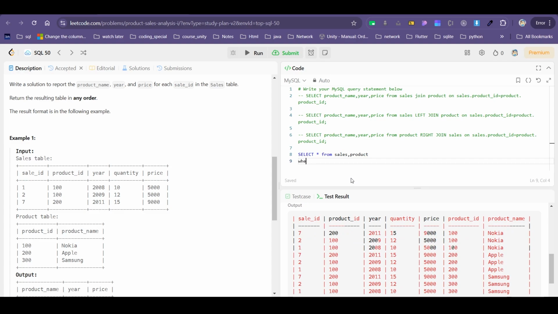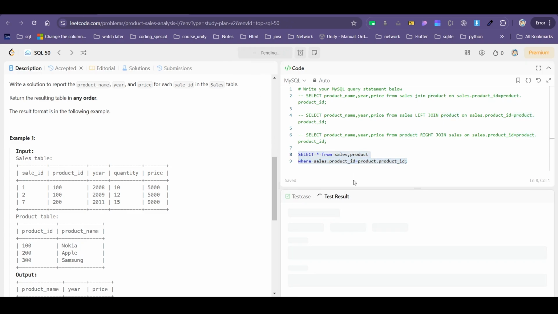So the first condition which we are going to write is that the sales table has product key, that is ID, which must be equal to product ID. Why we have written this is because you see in the product ID we have here 100, but here we have 200. So this is not correct because Nokia has product ID of 100, but here we are saying that Nokia has product ID of 100 as well as 200, which is not right. So the first condition will be this, and let's try to see the result set again.